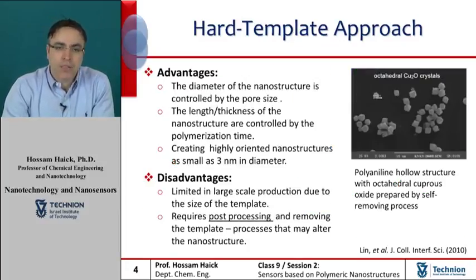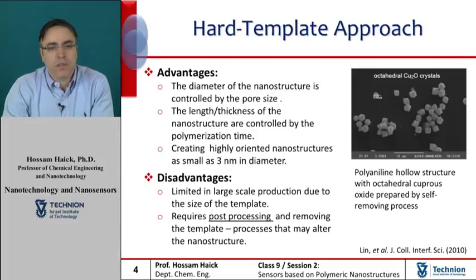An example of the hard templating of polymeric nanostructures is presented on the screen. The same image stands for the developed template self-removing process to produce a polyaniline hollow structure with octahedral cuprous oxide as template, as shown in the figure, which was spontaneously removed by reaction with an oxidative initiator, ammonium peroxydisulfate.